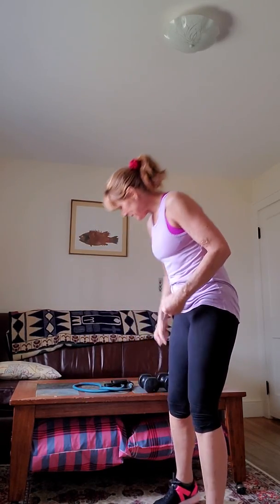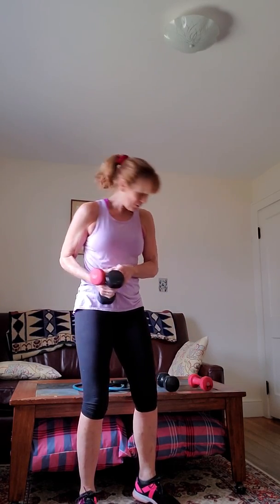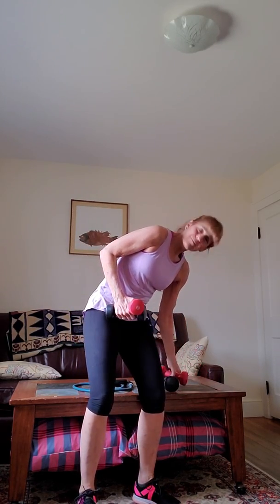Now we're going to be starting with lower body work, working through squats. You all know this. Now you have an option. You can just do this with body weight only, or you can add weights. So you're going to notice I'm going to actually double up my weights because I don't have a lot of heavy weights available. So I'm using whatever I've got.